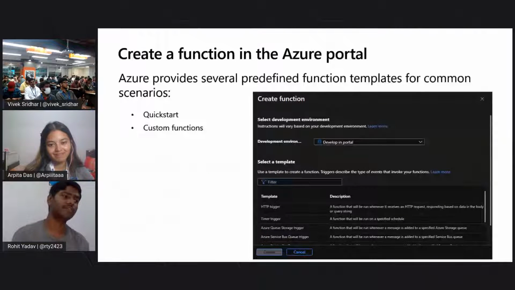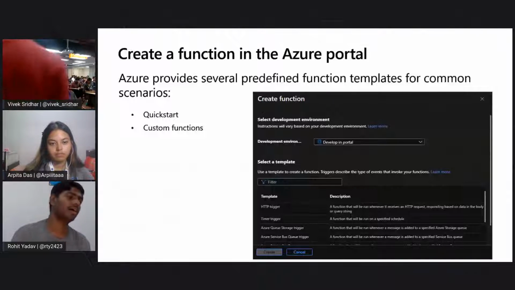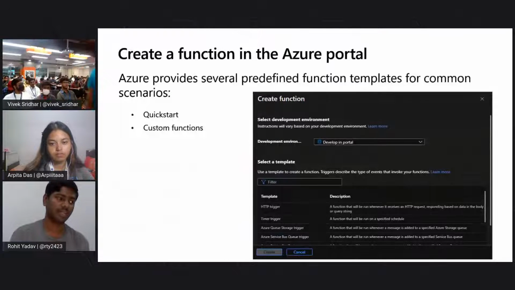So when we go to the Azure Portal, we have a list of functions, and there are some predefined function templates that we may want to use, and these are used for common scenarios. Other than that, we also have the choice to build our own logic. So these are some quick start templates available. Like you can see over there, there is an HTTP trigger, there is a timer trigger. These are different triggers that we use to create our logic.